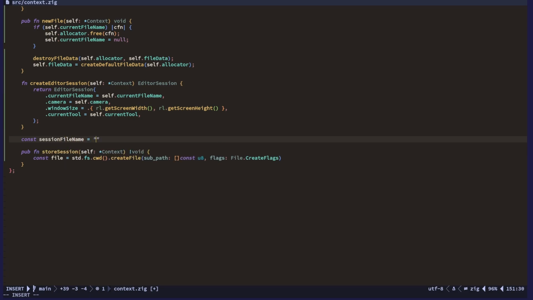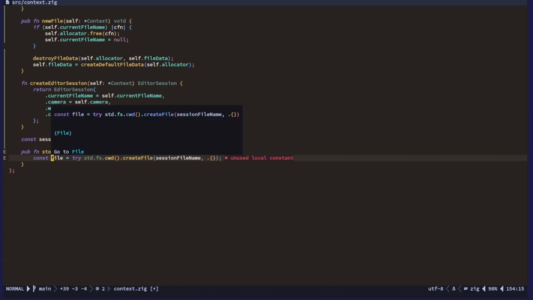So this one should be session.json, we'll say. Session file name. And then we have flags. I don't think we need to do anything with those. Okay. So now we should have try there as well. So now we should have our file.